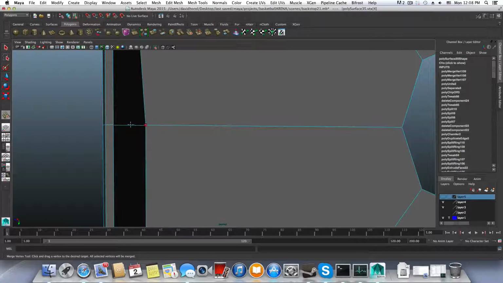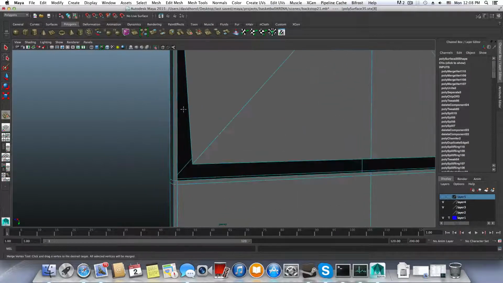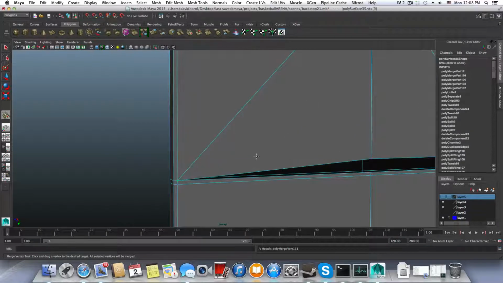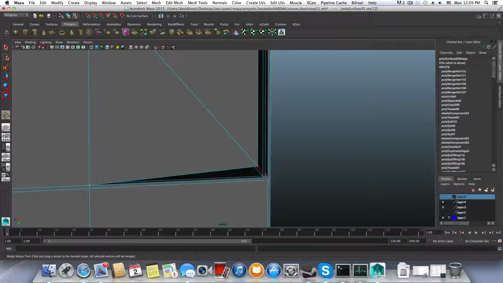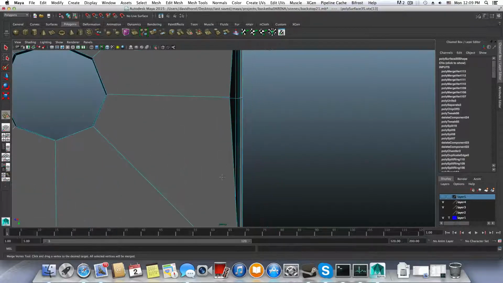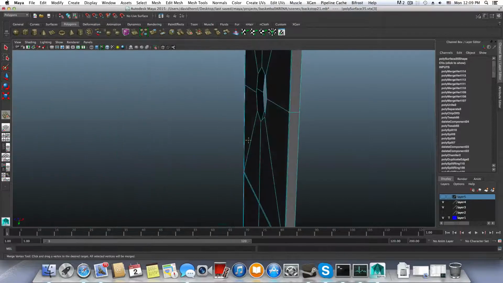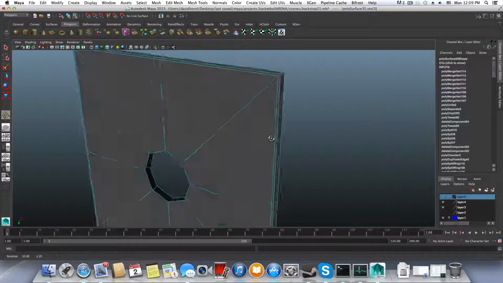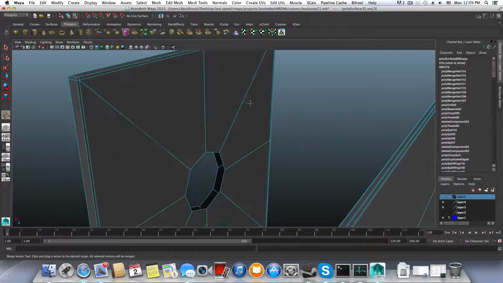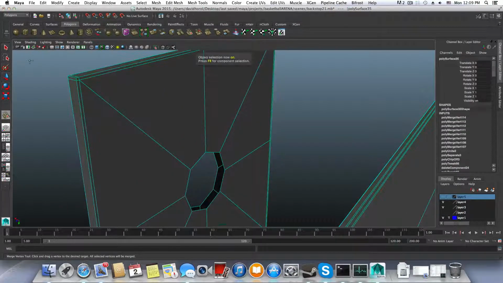Click on this, hold, drag to point, and release. That way, and that way. Now we'll take a look from the side to see that we didn't stitch vertices from the other side, and that's all good.